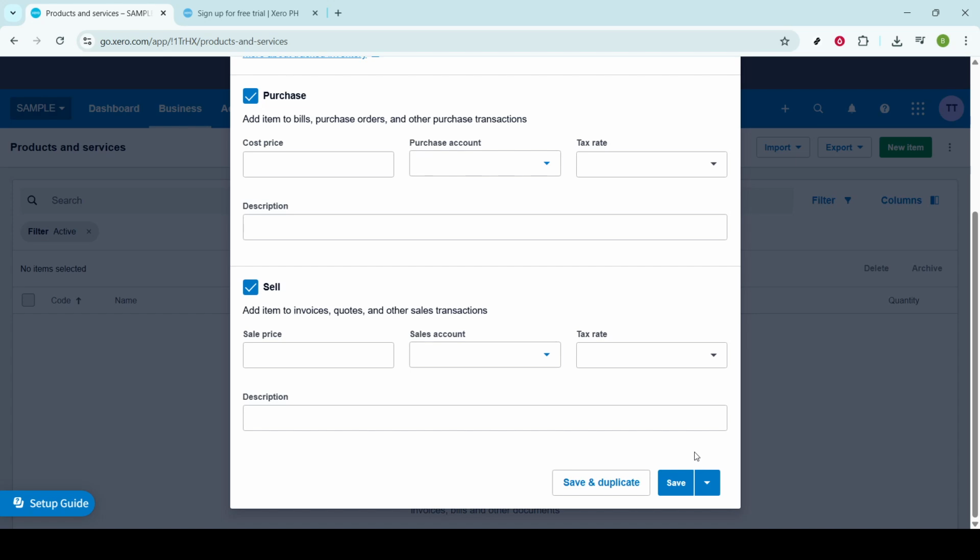While the process may seem straightforward, it's a crucial part of maintaining an efficient inventory management system. As you become more familiar with Xero, these tasks will become second nature, boosting your productivity and enhancing your business's financial oversight.